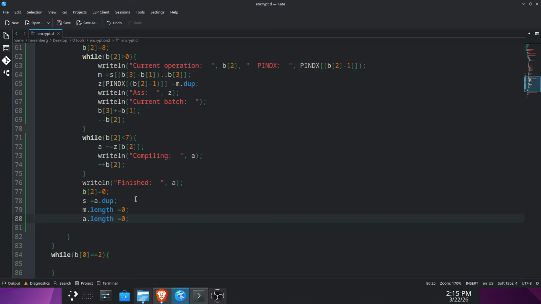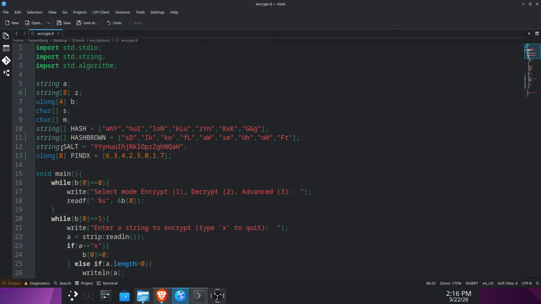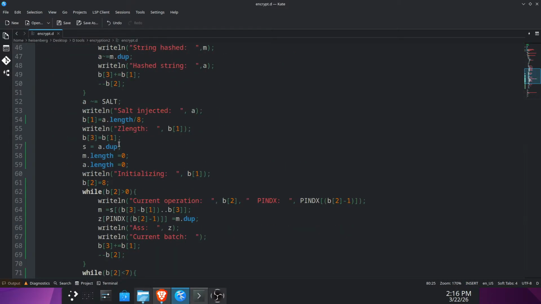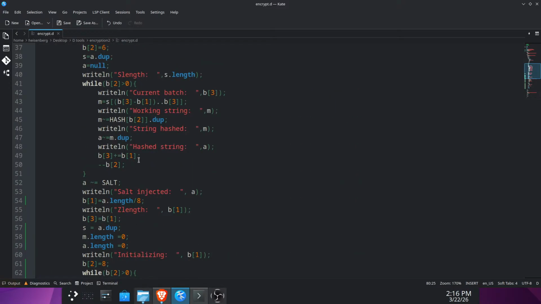Let's see. After we've done all of this, we can then create another while loop. But for this, we're going to inject hash brown before every piece, okay? So we'll have to add hash brown to A, and for this, we're gonna reference the original one, which does all this.